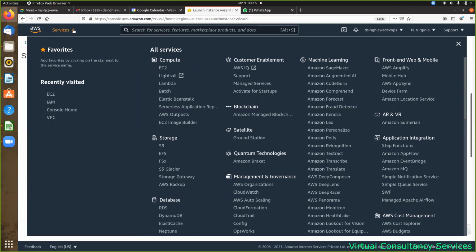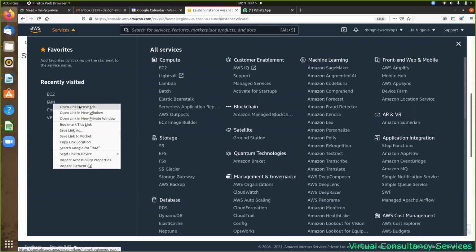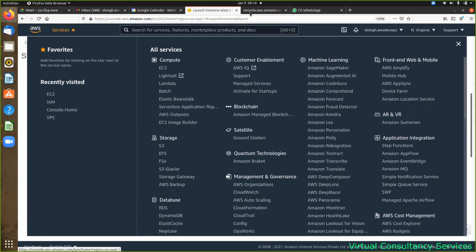And in a policy, I can define what he can do with the S3 service, whether he can do a read operation, a list operation, and so on. Let me take you to the IAM console and I will show you.